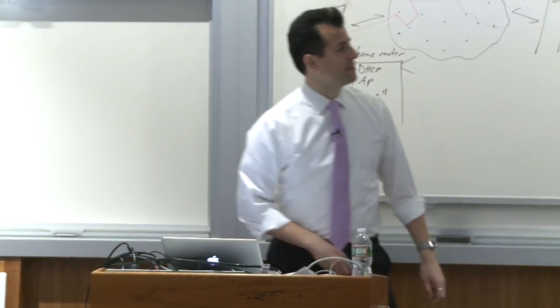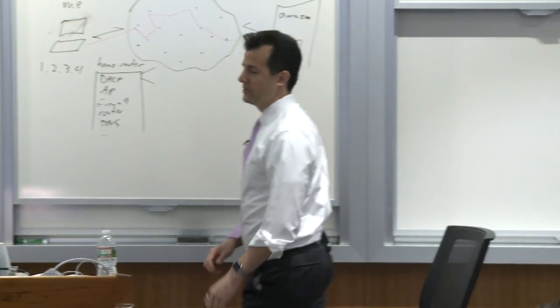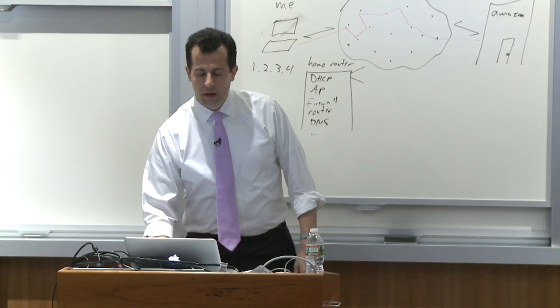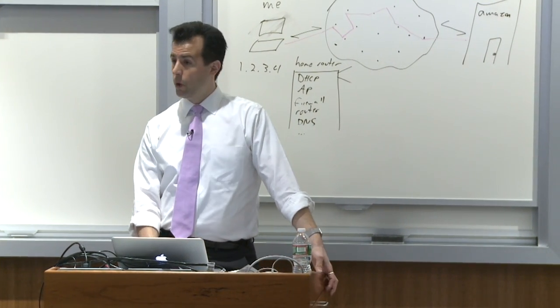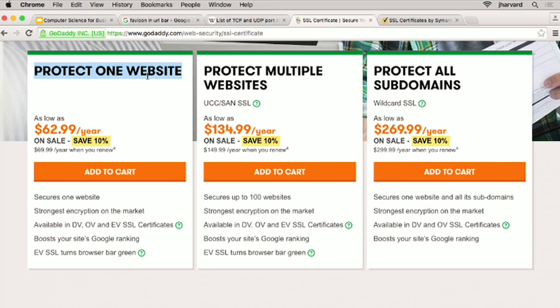So just as an aside, the reason there are different styles of certificates, they keep wanting to talk to us, you can buy your SSL certificate for just one domain name, www.computerscienceforbusinessleaders.com, multiple websites. Suppose I had www.computerscienceforbusinessleaders.com, but I also wanted users to be able to visit computerscienceforbusinessleaders.com without the www, or maybe I have a third domain like email.computerscienceforbusinessleaders.com. So if I have multiple domain names, they actually each need a different type of certificate potentially, so I might as well get this version, which allows exactly that.